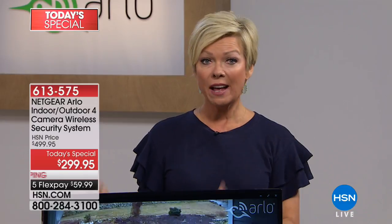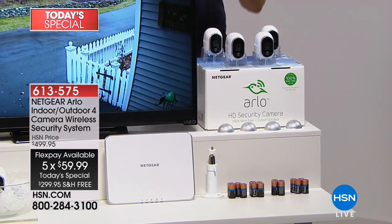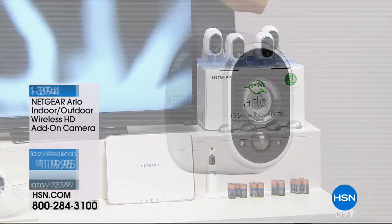Free shipping to your door and on FlexPay it's $59.99. You get four cameras, the base, the permanent mount, all the batteries, and if you'd like an additional camera they're on a special holiday weekend price — normally $159 apiece. If you'd like a fifth camera, it's only $119. For me and my home, I want every side of the home covered, every angle — my driveway because I don't want somebody breaking into my car again without getting caught.